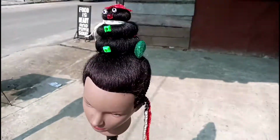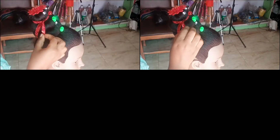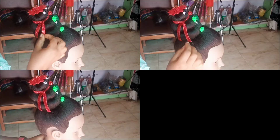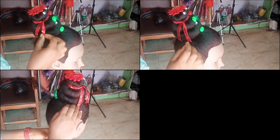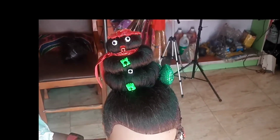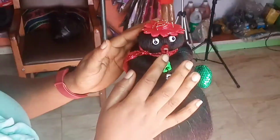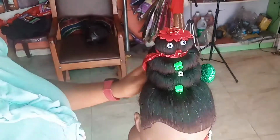Today I attempted to braid a snowman and this is what I came up with. What do you think? Did I try? And it is so easy, so easy. The only struggle I had was trying to get the right accessories to make it look like a snowman, but at some point it was looking like voodoo, like a voodoo toy.